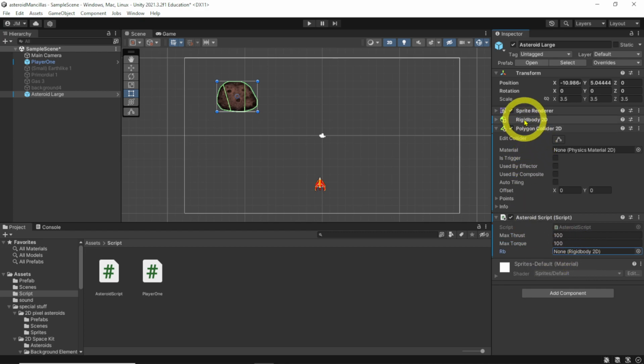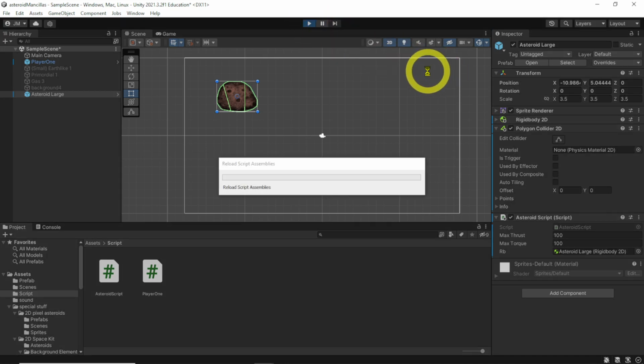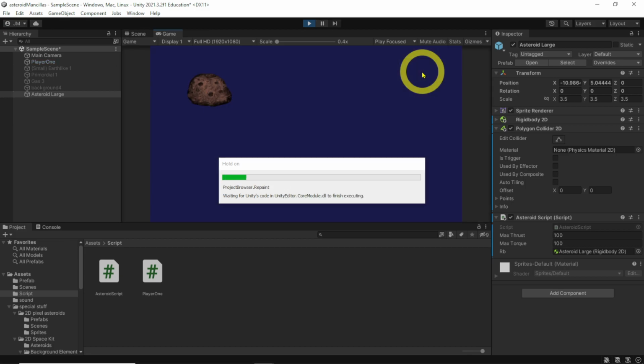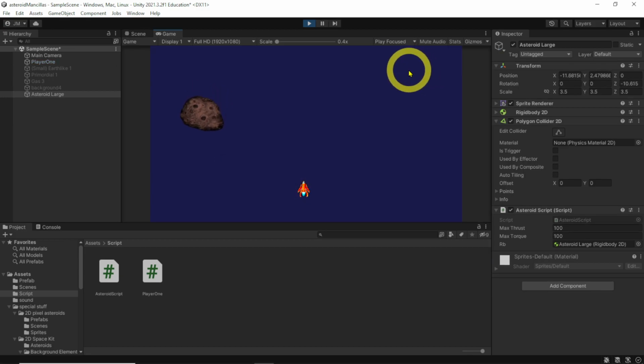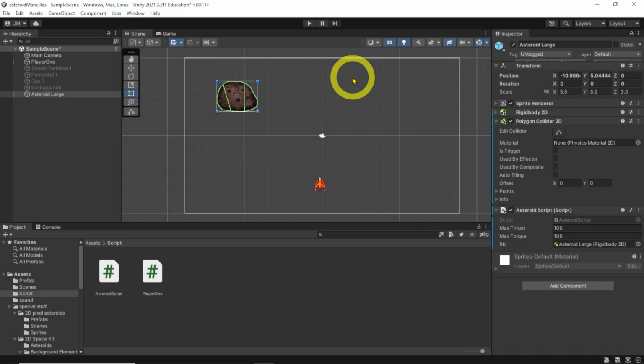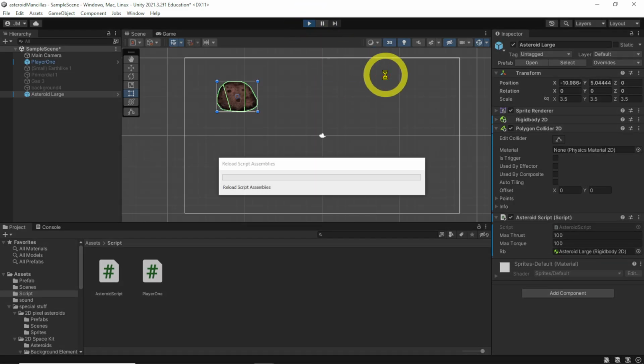RB, obviously we're going to grab this RB and drag it here and put it in there. So now it should be good to go. So what I'm going to check now is check the rotation and see what happens. All right, it's rotating very slowly. Okay, got it. That should be random. So now it should go a different direction.